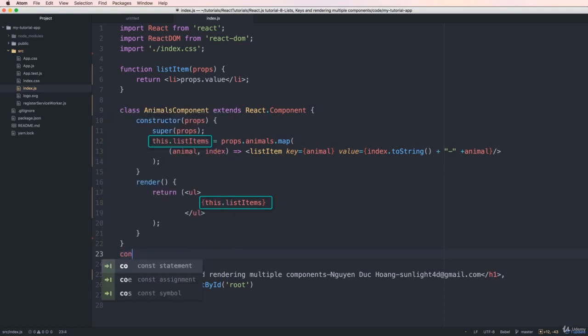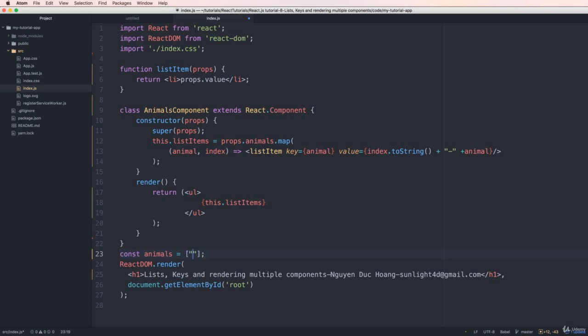And here the list items are shown in the output, and we define a constant array of animals. We have some of the animals that we know: lion, tiger, cat, dog, and dinosaur. This is an array of strings, and we can also add arrays of integers or arrays of floats, depending on your work.